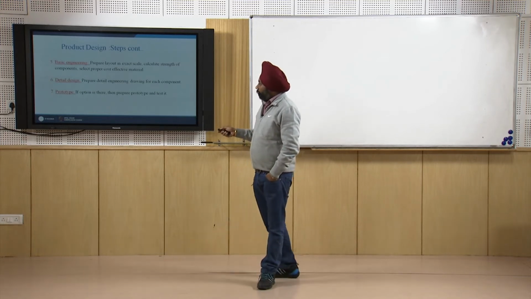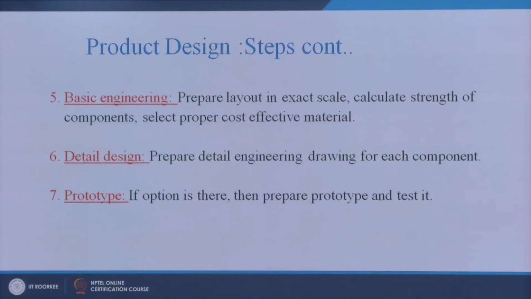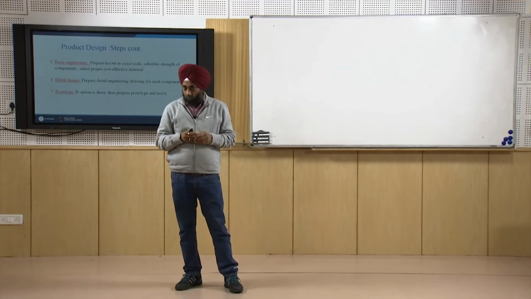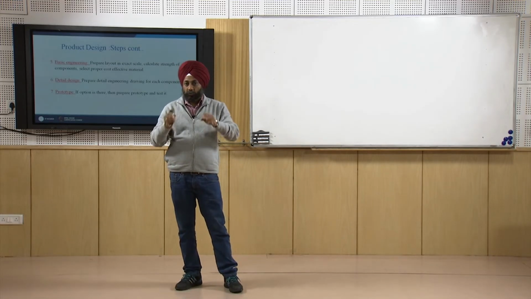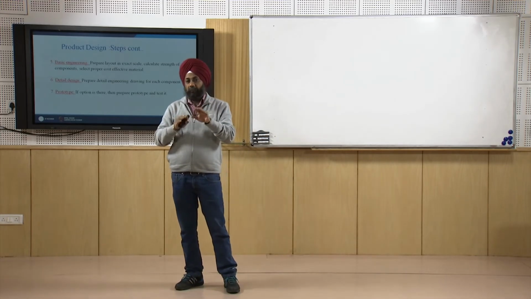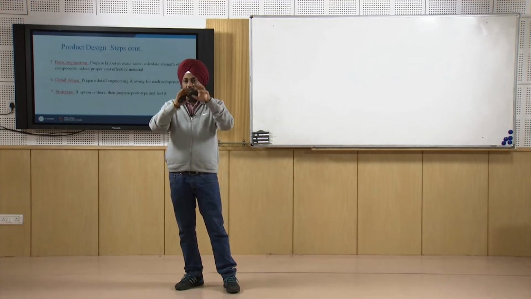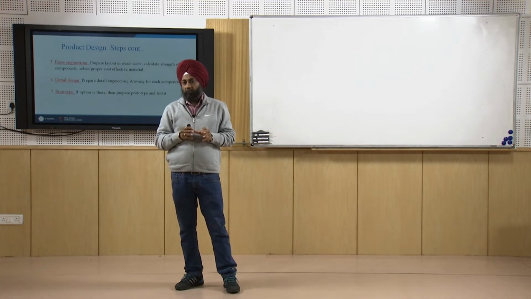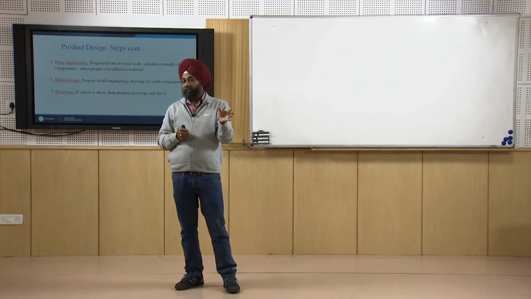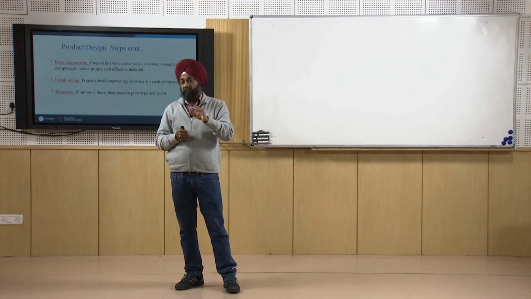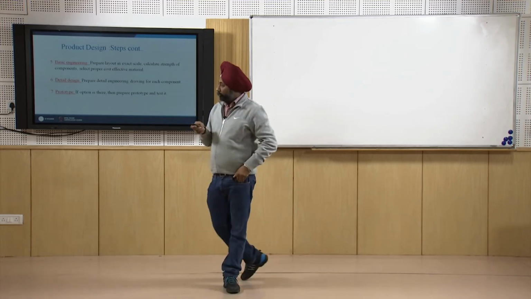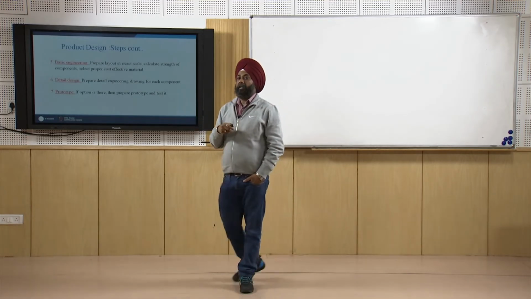In detailed design, we will prepare a detailed engineering drawing of each component. As all of you have studied, or may have studied, the engineering drawing or engineering graphics or computer aided design course, different views are plotted, maybe in first angle or third angle depending upon the requirement. So you will have different views of the object or the product. Even the bill of materials is there, the number of screws and bolts and other things are finalized, and the material that is going to be used to fabricate that job is also finalized and frozen. So in detailed design, your design is now ready for manufacture.